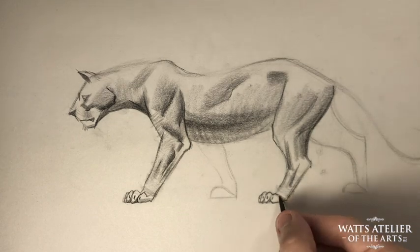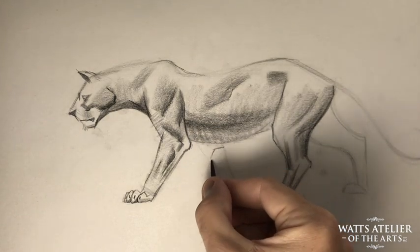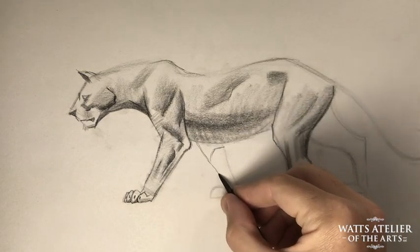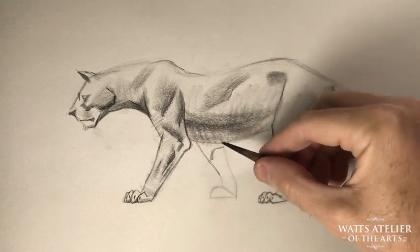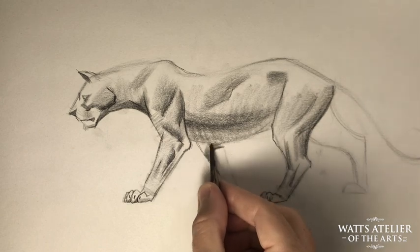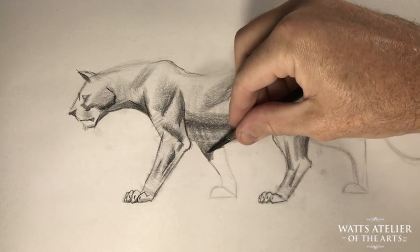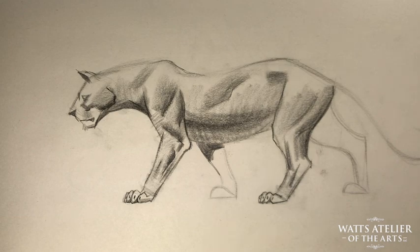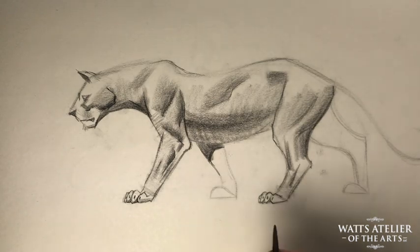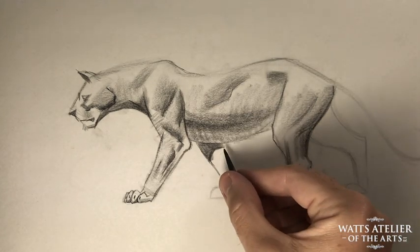Coming in with the toes again. I'm going to go ahead and get this far limb in there. A hard edge for that cast shadow as it falls onto that far limb. I want to stress again, you know, I've said it a couple times. The way Quick Sketch works, it's not about trying to get everything in. It's not about the amount you get in the allotted time. It's about what you choose to put in that allotted time.